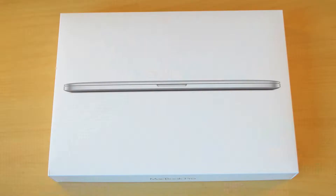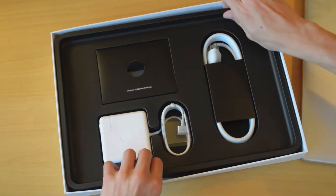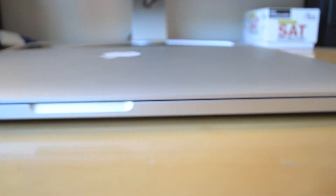When you unbox the MacBook, it's pretty much all standard stuff inside the box, including your power brick, extension cable, user manual, and your Mac itself. Physically, the mid-2015 MacBook is identical to all the other Retina MacBooks that have been made, so it's super thin. And the two stereo speakers on the side of it are actually producing surprisingly good sound, with deep bass. These speakers sound amazing for a laptop.